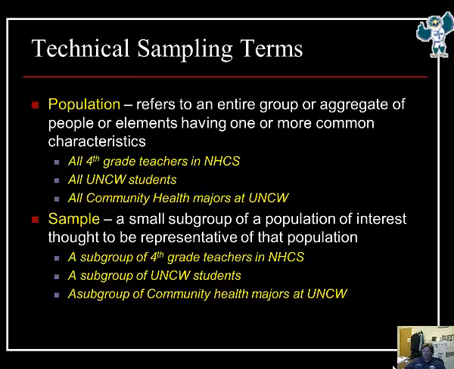So we need to start thinking about how we can mess up with sampling. Let's say the UNCW students, we wanted to look at fitness and exercise habits of UNCW students. So we say there's 13,000 UNCW students, and we've decided that if we get 100 of those, we think that's enough. But how you get those 100 is important.